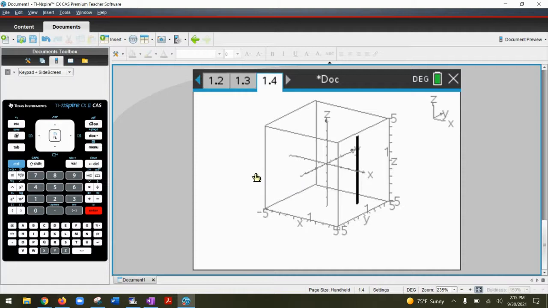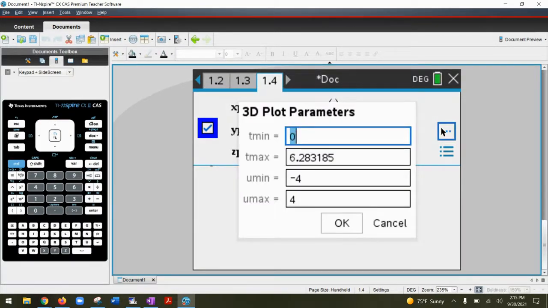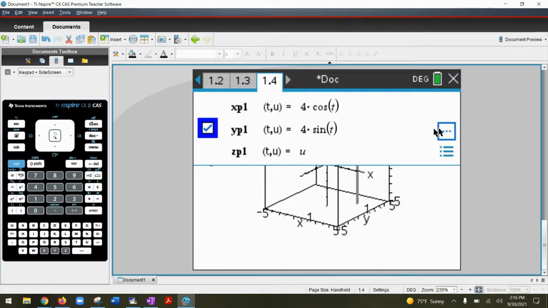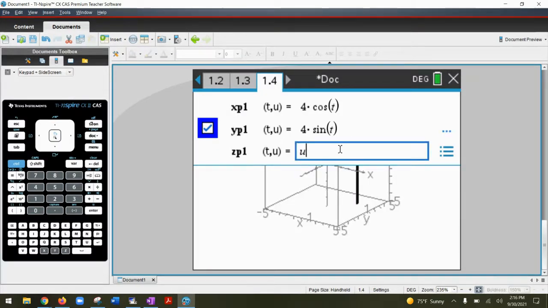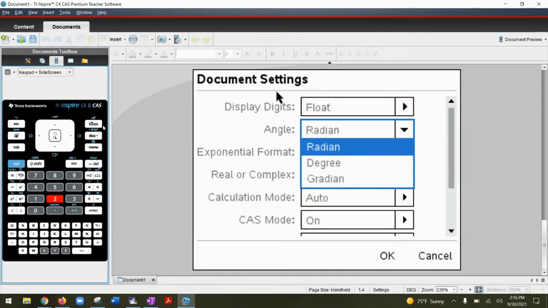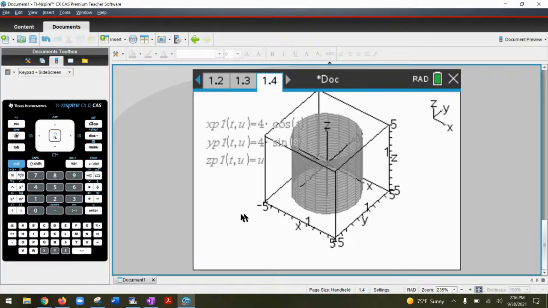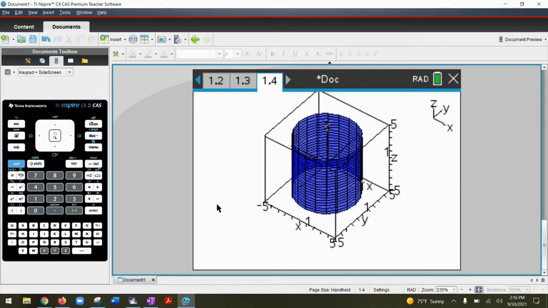I failed. What did I do wrong, you guys? Well, u is the parameter that's going to make the cylinder go up and down. So it's like saying, when z is 1, that gets us a circle. Your degrees. Oh, thank you. That was an easy fix, eh? I looked at it for a second. I'm like, what is wrong? There you go. Okay, so there's our cylinder. So that's the only way to do that if you don't have a more powerful tool. You have to do it parametrically.